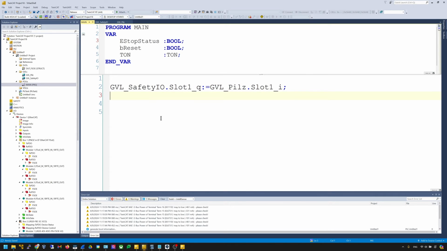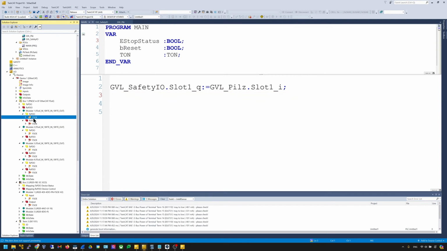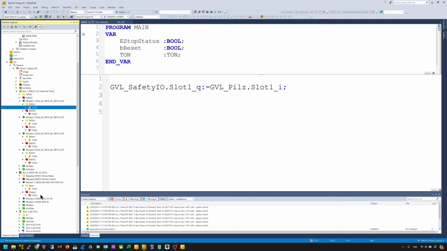So what is this doing? The data that we receive from the Pilz FSoE module for slot 1, I will output to the safety IO slot 1. What data I receive from here, I will send back to our FSoE slave directly.